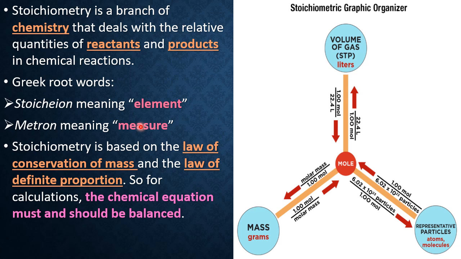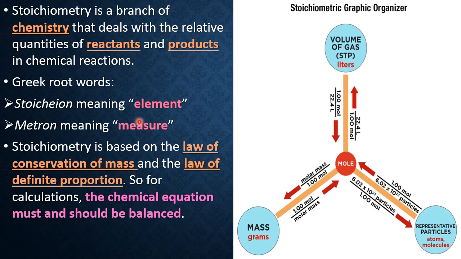That means on the reactant side, how many elements are there, in what mass, or in what moles, or in what volume, and after the reaction, products are formed. So how much mass of products are formed, or how many moles are formed, or in terms of volume if it is a gas. So all these quantitative relationships between the reactants and the products, how much we have taken, how much is formed, come under the chapter stoichiometric relations or the stoichiometric calculations.